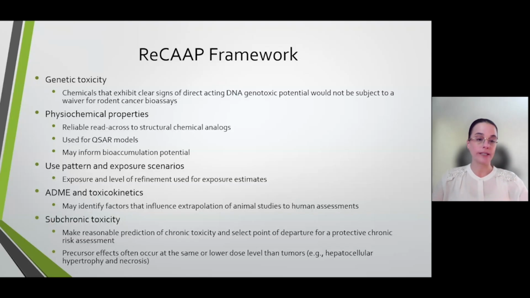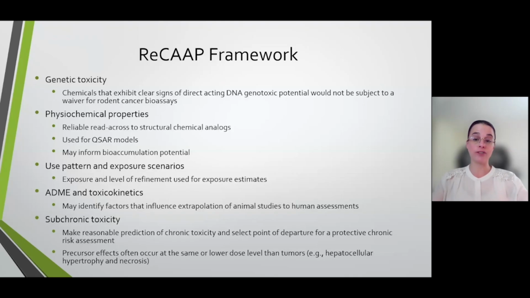Understanding your subchronic toxicity is also very important. So short-term studies can aid in identifying the most sensitive species. It could also help in identifying lesions that have the potential to progress with time. So it's important, when possible, to identify not only the LOAEL, or the lowest observed adverse effect level, in the study, but also to identify effects that are occurring at a higher dose level when the effects may progress with a longer duration of exposure.